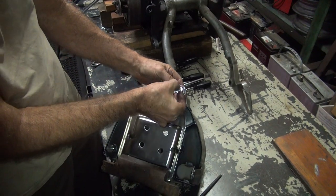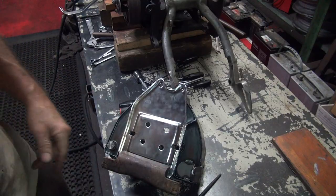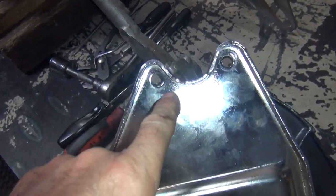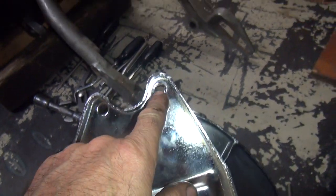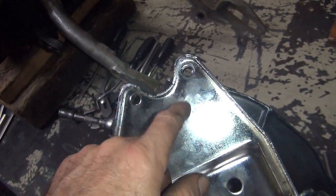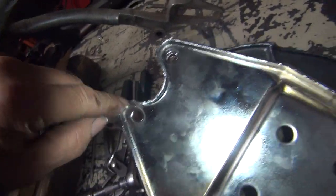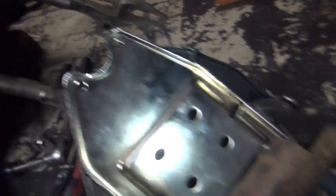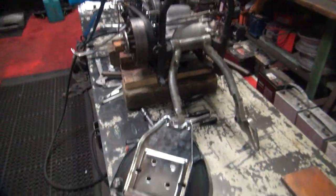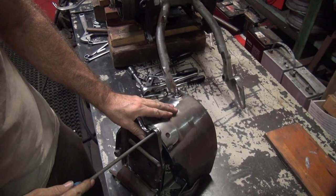We have misalignment from these bolts up here — we've had this problem all along. If you look real close, you can see this one here is too low and this hole here is too high. So I need to slot out the plate, not the oil tank. That means I have to slot this one up higher here and this one lower here. I've got my rat tail file right here to work them over a little bit. You're either going to keep fighting this stuff or you fix it.